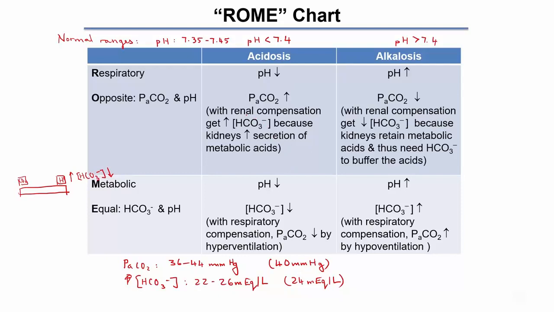All right, let's just briefly talk about compensation. So going back to respiratory acidosis, pH dropping, CO2 levels increasing, the opposite part. What's going to happen? Well, we can't correct for it because there's something wrong with the lungs to begin with. So we can only compensate for it. For example, COPD is a good etiology for respiratory acidosis. So PaCO2 levels increase because we are hypoventilating. In a COPD patient, hypoventilation is the problem. Hence, CO2 is retained, pH starts dropping. What can you do? Well, nothing the lungs can do because it has COPD. So the only thing that can be done is renal compensation.